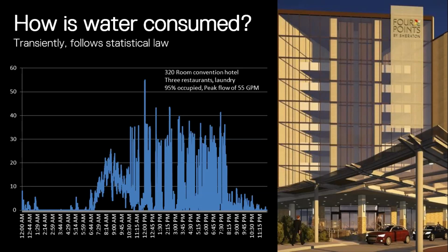So what we did was we take all this data and collect it, and we want to analyze it to see what exactly is going on in these applications, to see if it follows the way people have traditionally been thinking, or whether it's different. We started doing this 5, 6, 7 years ago, right as I started with the company. So this has been an ever evolving project, and it ever will be. We always want to make sure we're on top of things, but traditionally it does follow the same statistical law, no matter which scenario we're going through. So here's an example.